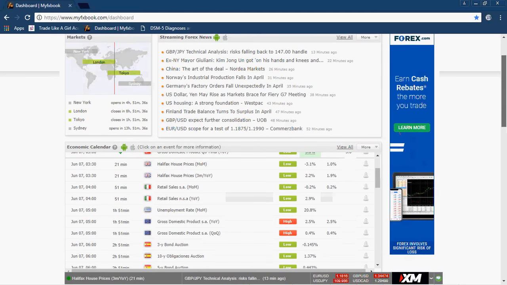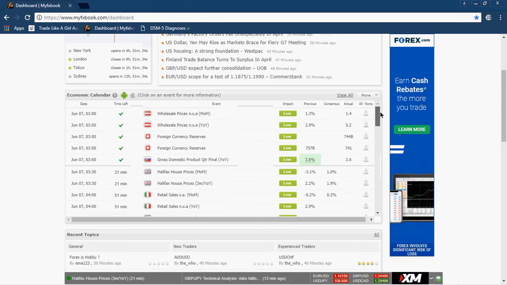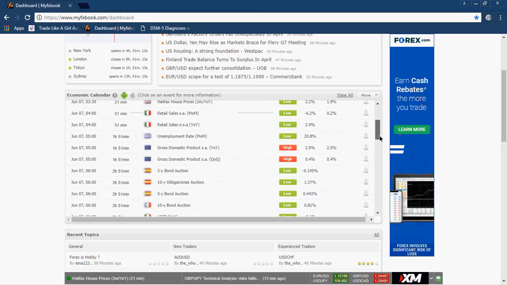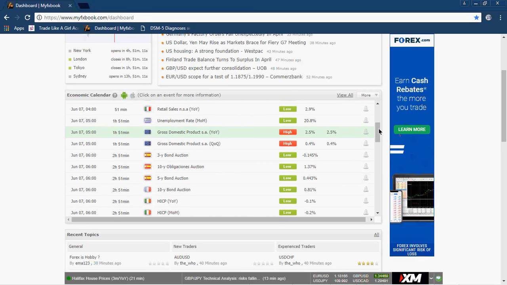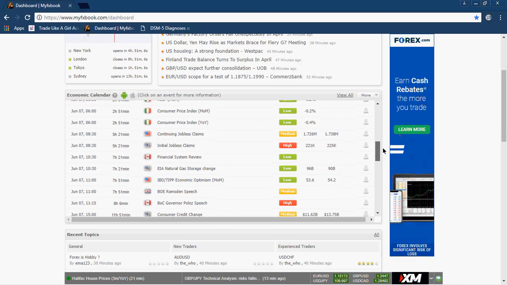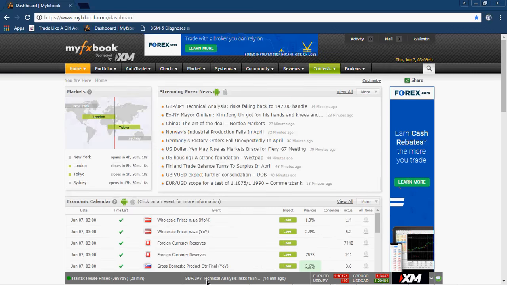And then I'll look at the economic calendar. And I'll look at it for like the whole day, and I see what's going to be affecting my pairs, what reports are going to be coming out, and what effect those reports have had in the past on my pairs. So I'll look, and it looks like there's a bunch of low-level reports, and then in about an hour and 51 minutes, there's two high-level reports that may affect my pairs. And then later on today, it looks like there's some other high-level reports as well.